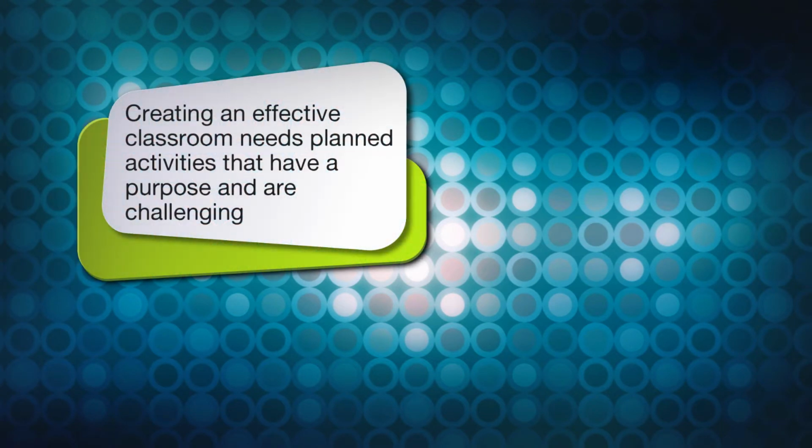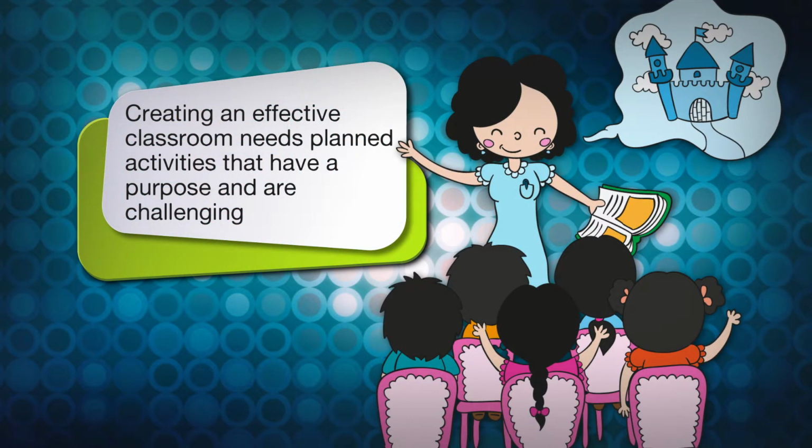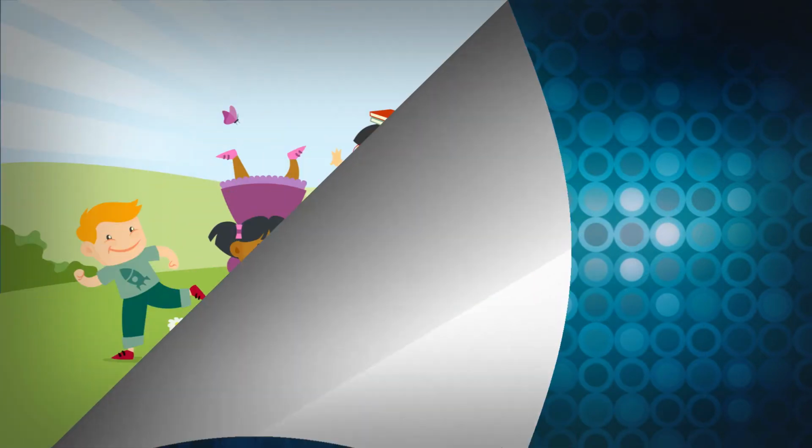Creating an effective classroom is not an easy task. It needs planned activities that have a purpose and that are challenging for the children. It may provide many opportunities for conversations between and among children and with adults. Here, teachers need to arrange the classroom in a way that enhances their work with children and how the children spend their time.